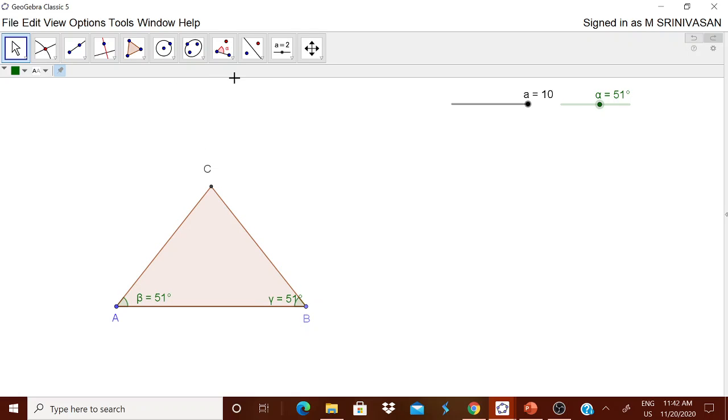Now let us try to explore what the third angle is. You can ask the children. Going in the anti-clockwise direction, angle ACB will give you the third angle. Now you can ask the children: if the two base angles are 51 and 51, what will be the third angle? If the base angles are 41 and 41, what will be the angle at the top? If the base angle is 35, what should be the top angle? That is maybe what you can call the apex angle.